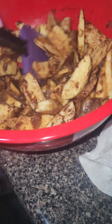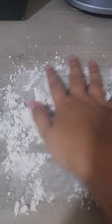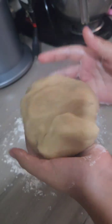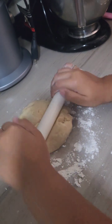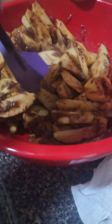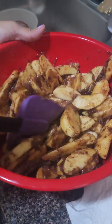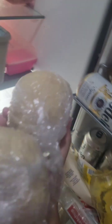It looks good — this reminds me of cinnamon rolls. Pour some flour and spread it across where we're going to put the dough. You're just going to want to place it and grab your rolling pin and roll it out. It wasn't super sweet so she added a tiny pinch of sugar.